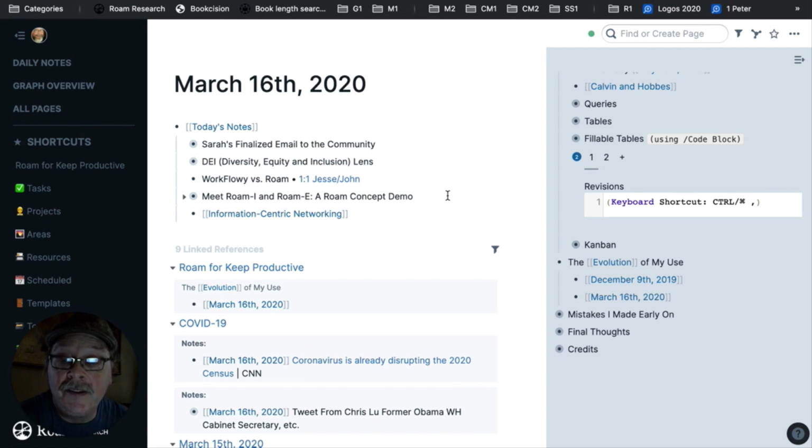So we scheduled a Zoom call, and I had my main Workflowy page up and my Roam page, and I was showing him the difference, and reassuring him that I was going to continue being a premium subscriber to Workflowy just because I used it with my staff.